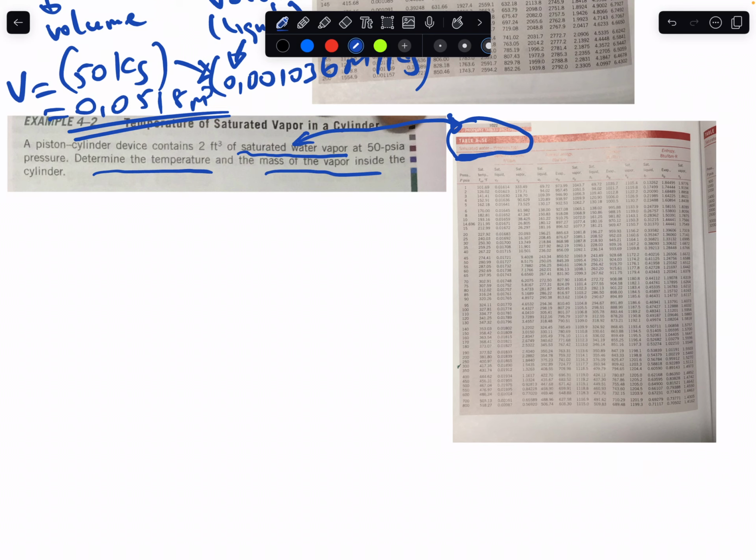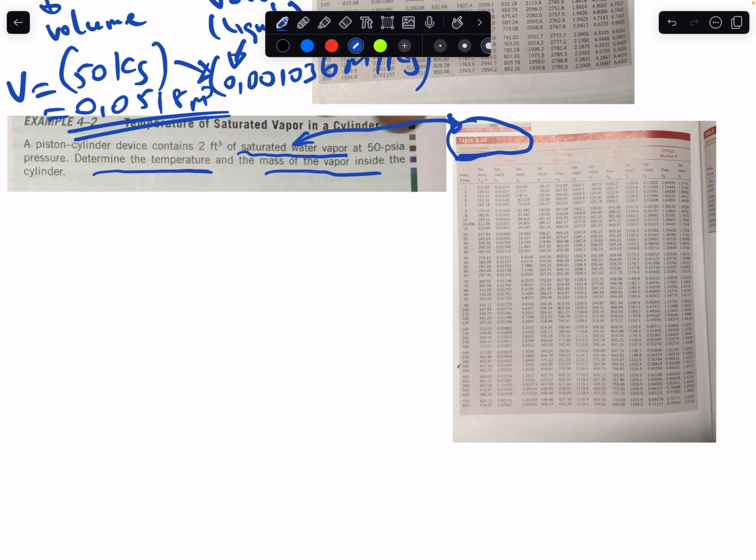I'll be checking on your exercises to see where you are, to see your property table, and I'll always tell you if you are using the wrong property table. So be careful not to use the wrong property table.